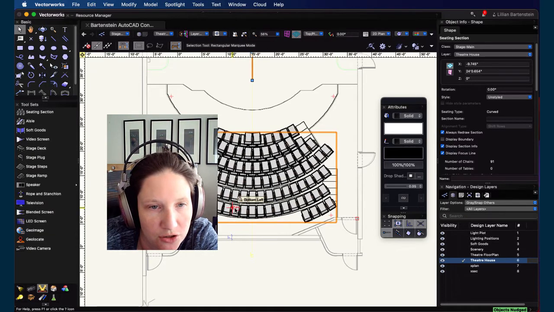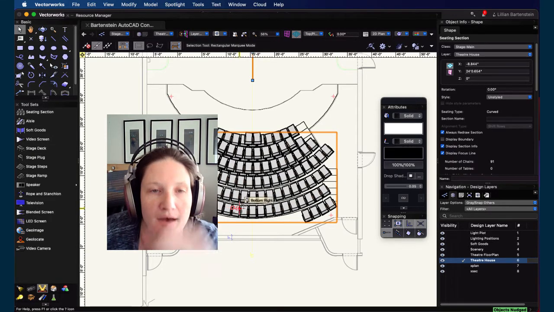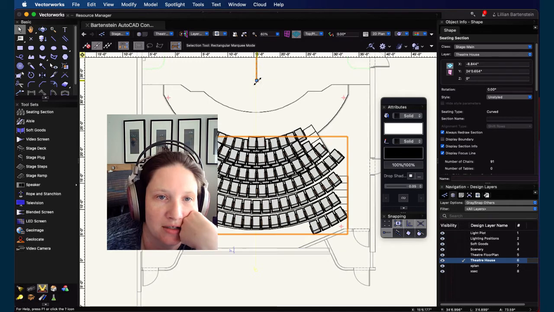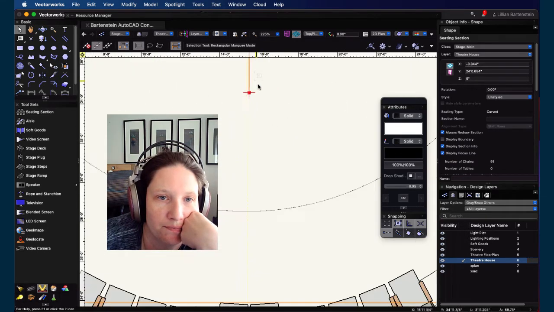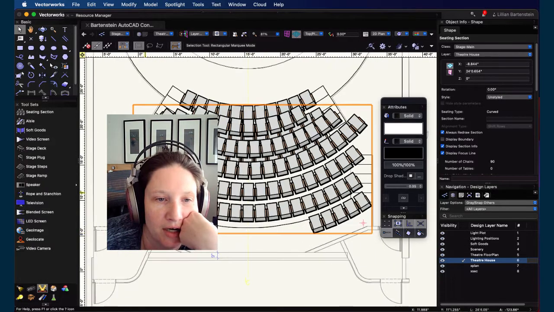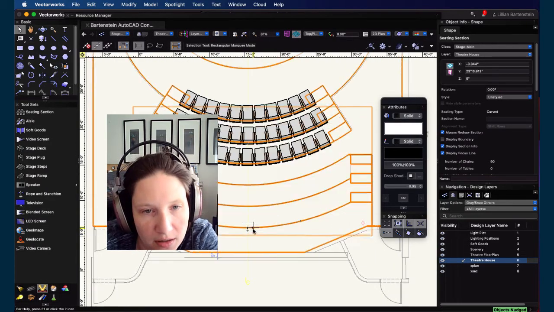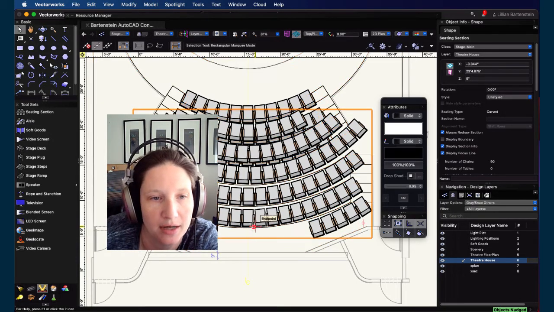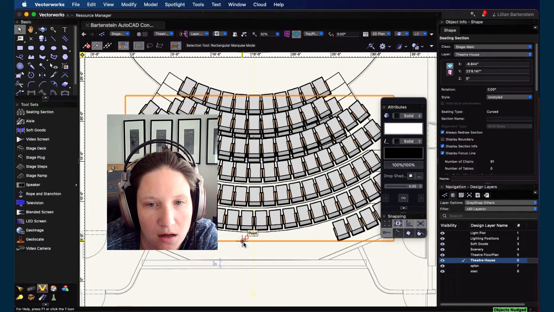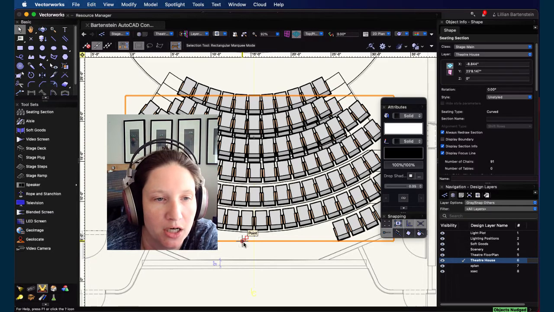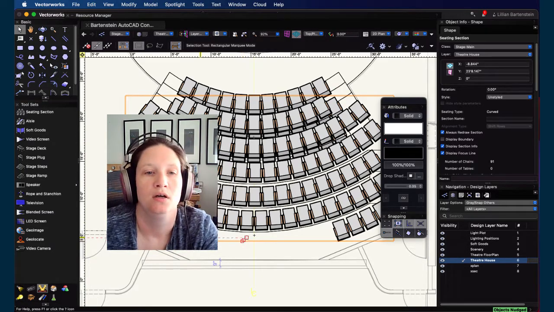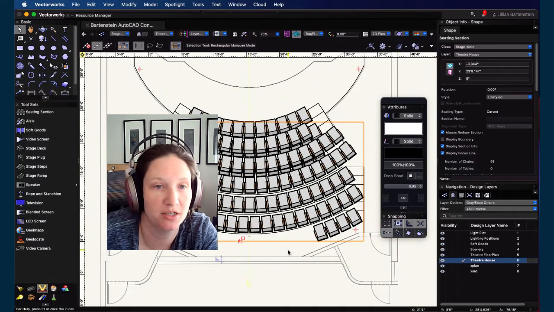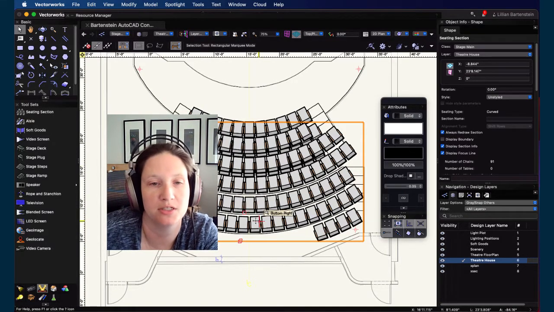So I just want to make sure I'm kind of centered on the house, and then I'm going to adjust my point here a little tiny bit and try and get that arc tweaked so that my back rows are nice and clean within the guides. So this is awfully close. Okay, great. We're gonna go with it. The back row is gonna be someplace else. The front rows obviously are not gonna be part of this seating section.